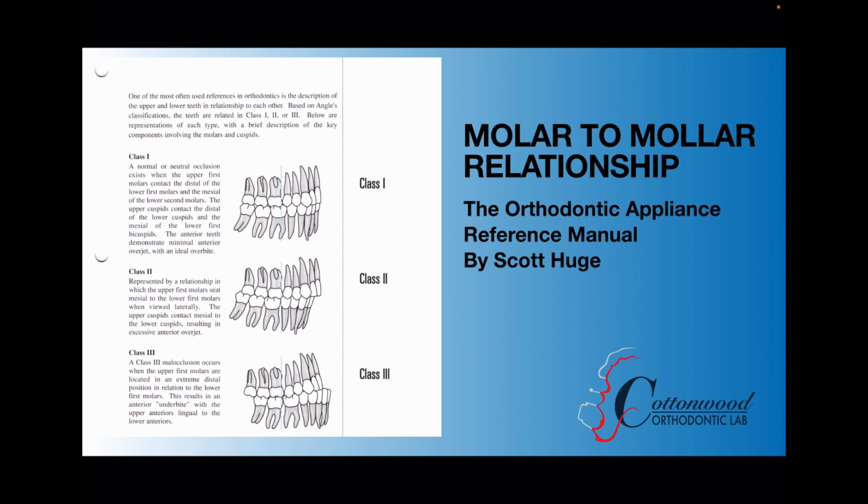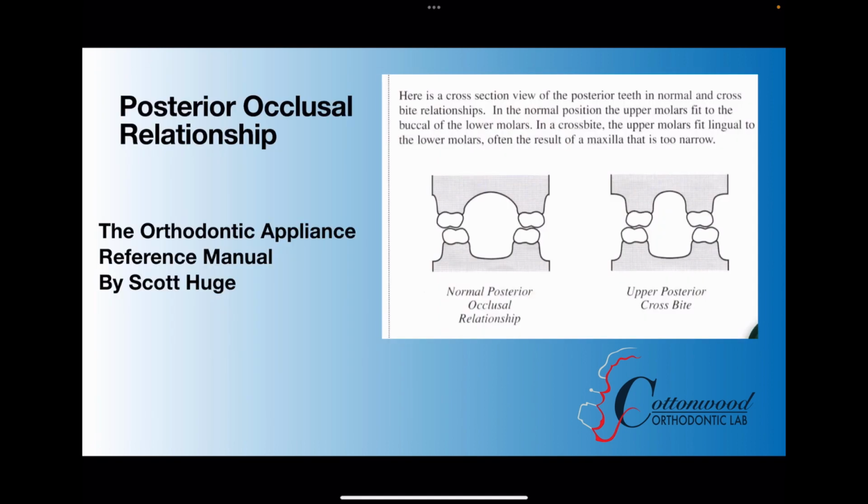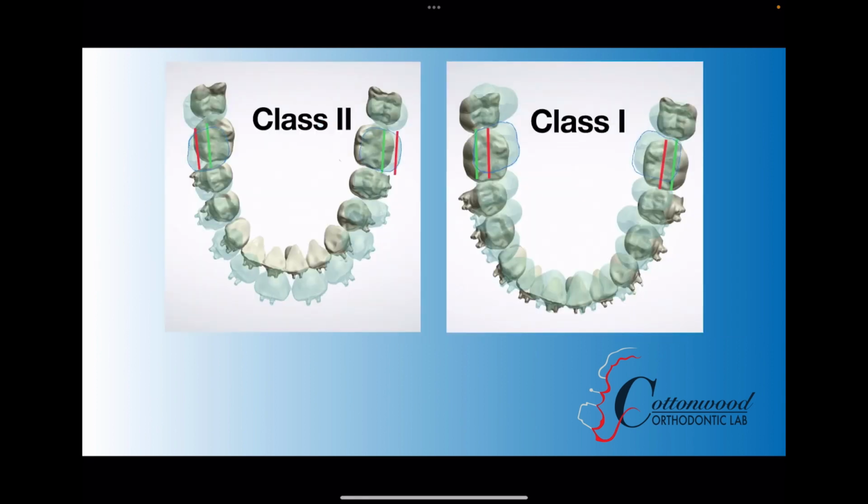One of the things that's important to understand about advancing from class 2 to class 1 with those models is often you'll find your upper and lower bite relationship go into a cross bite. So as you bring that forward, you might not be in a crossbite, but when you advance that, you become into a crossbite scenario. And you should call your doctor and see if they're planning on doing any kind of expansion, or if you should actually just shim out those upper large tubes in order to have proper clearance with the lower parts. This is a great illustration of how that can happen.